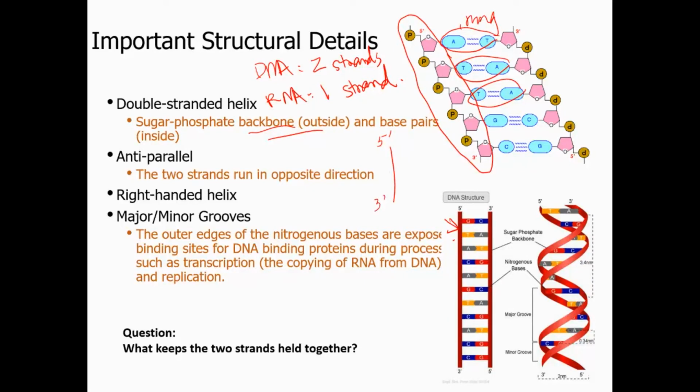And I'll talk about how you determine the numbers in a second. Okay, so 5' to 3'. And then the other strand, the complementary strand, is going to run in the opposite direction, which means you have to go from 5 at the bottom this time, right? And then 3 on the top. So the other strand, if you read it from top to bottom, it's going to be 3 to 5, right? So this is kind of opposite direction. 5 to 3 for one strand, and then 3 to 5 for the other strand.